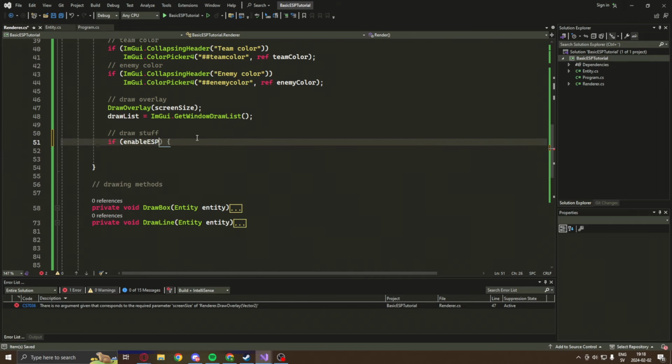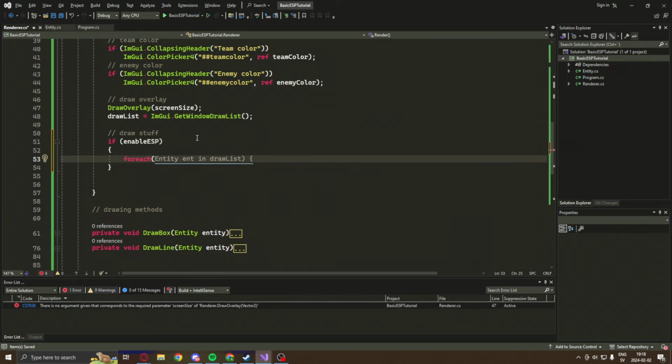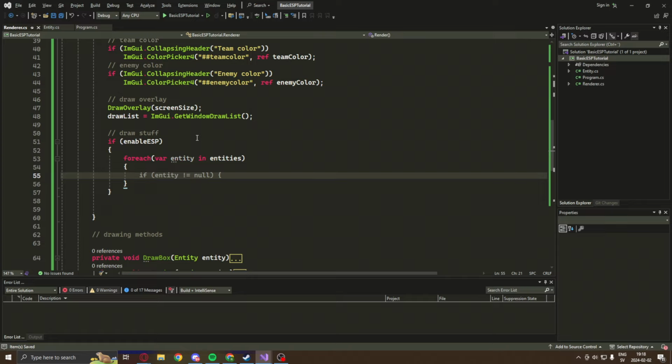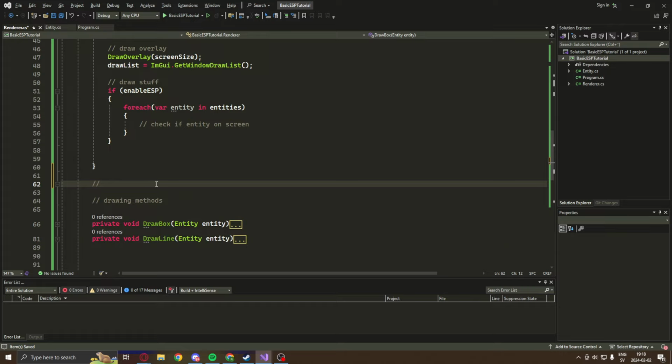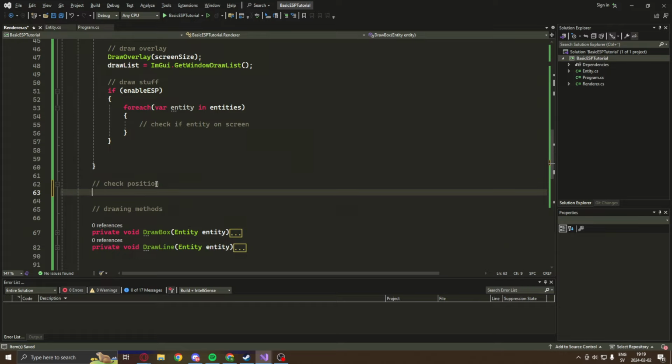ImGui.getWindowDrawList. After that, we will actually begin the drawing loop. So if our ESP is enabled, we will loop through all of the entities, for each entity in entities, and we will check that they're on screen really quick.